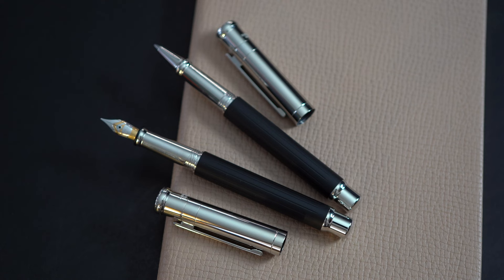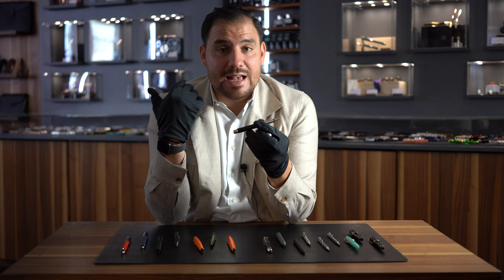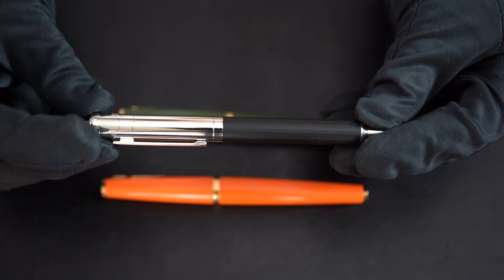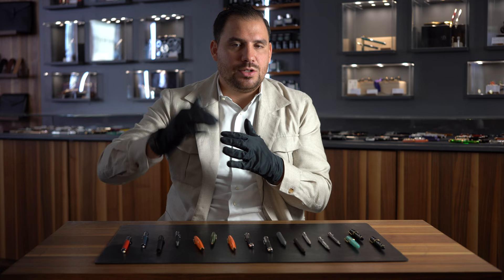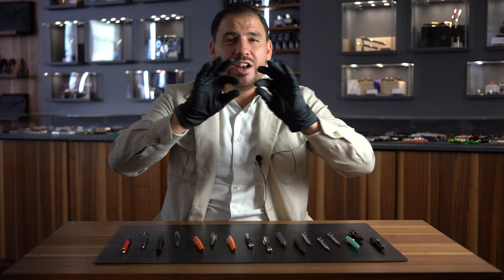The same goes for the Design04. The Design04 comes in different colors, guilloche engravings, and matte or shining finishes. It comes as a rollerball, mechanical pencil, fountain pen, and ballpoint — and the fountain pen can be filled using cartridges or a converter. It's a piece that gives a lot of joy, and just like the Design06 and the Graf von Faber-Castell Tamitio, the perceived quality is extremely high. These pens could actually be priced higher. We're in a price range of 160 to 240 Swiss francs for the fountain pen with steel nib — a perfect price point for a starting pen.